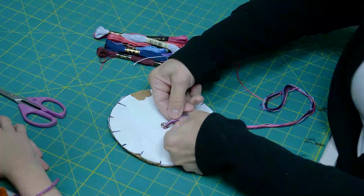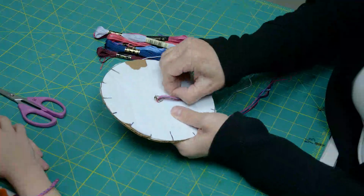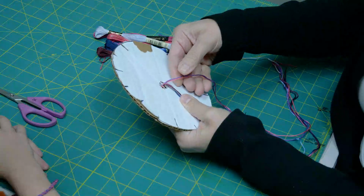So what we're going to do is take this, and again, when we have the knot down here, we just hold it to make sure that we can pull this fairly tight. And all we're going to do is put one of these in each of the 8 long ones.